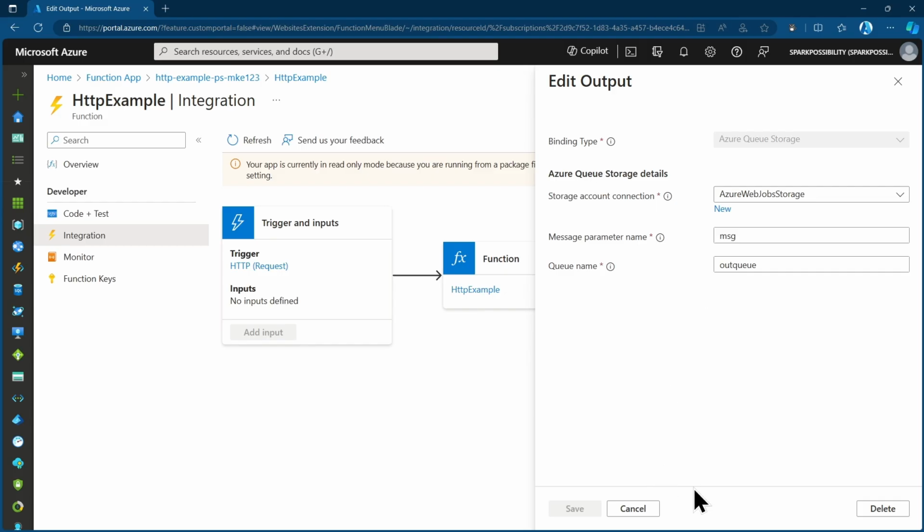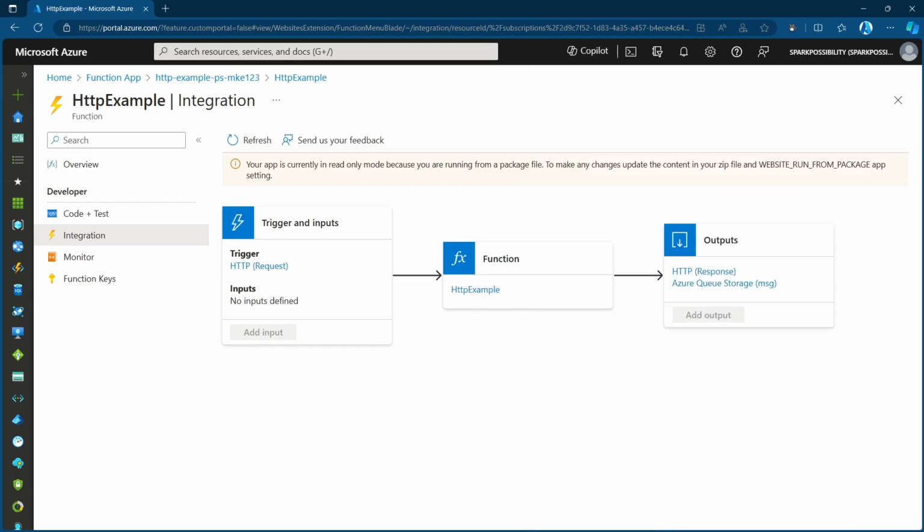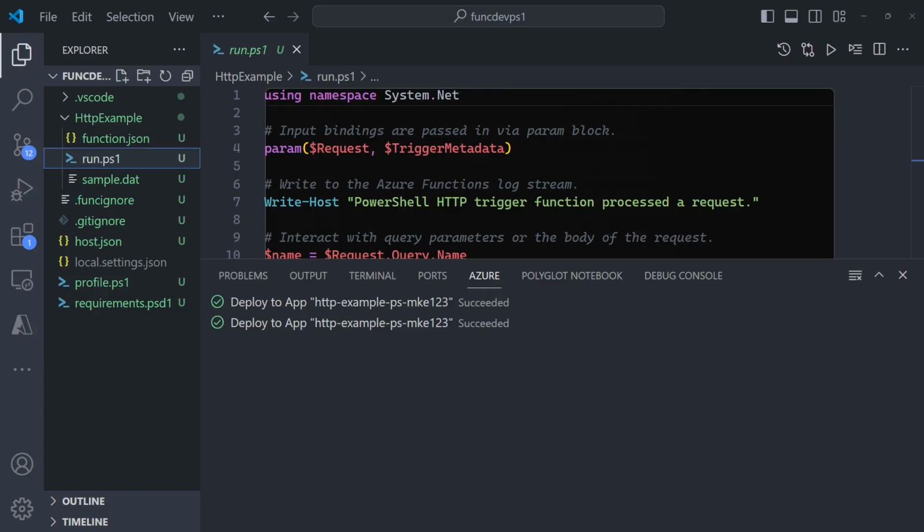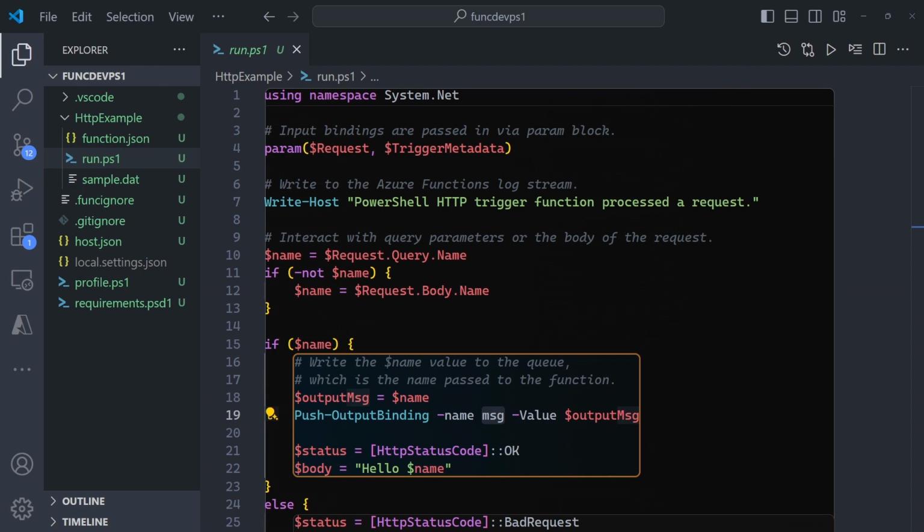Now you might think, okay, the portal doesn't show everything really, so there will be something more in code. Yeah, let's check. Let's have a look at our Visual Studio Code view of that project. Now here in Visual Studio Code, I have that function project loaded. We will not cover in this video how I created this. That will be the next demo, but I will show you where you will find not only the definition, but also the usage of the bindings that we just saw.